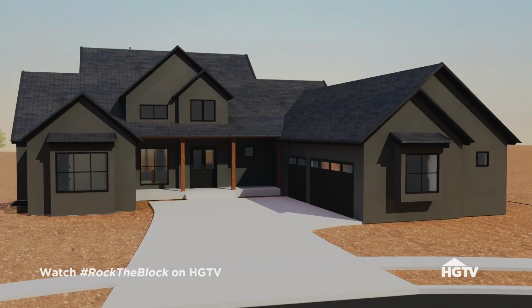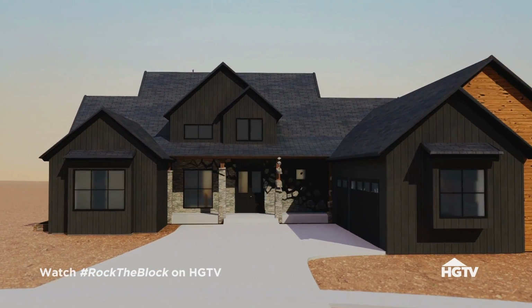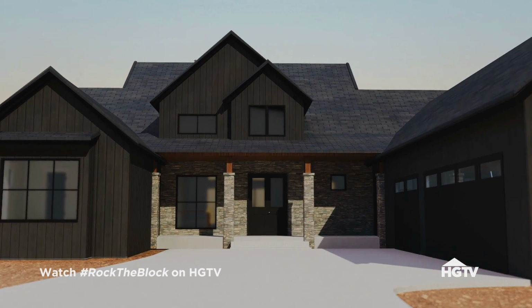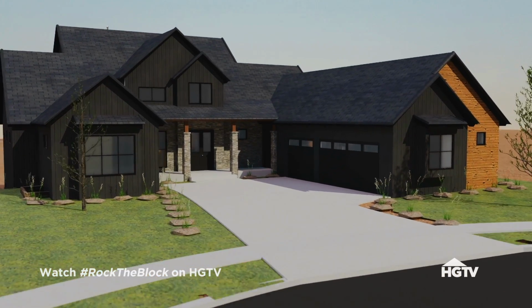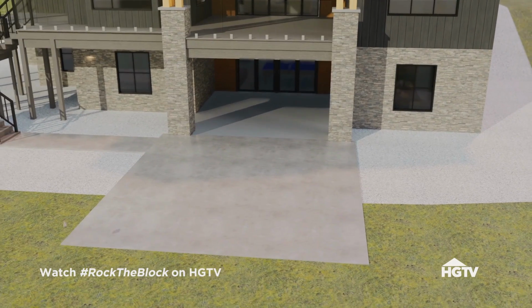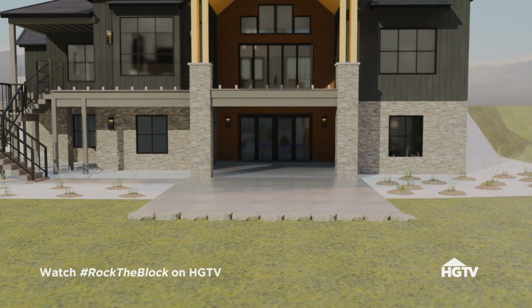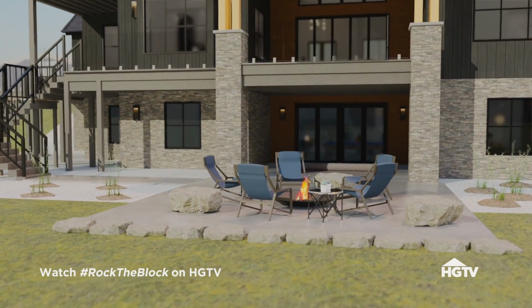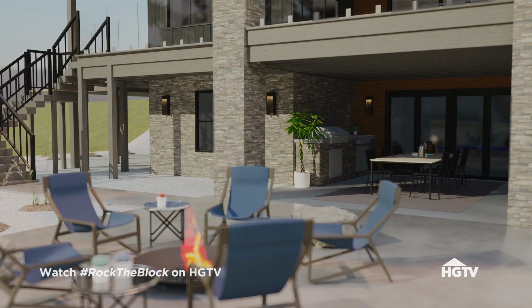Yep. To finish our alpine chic look, we'll add wood siding and more of the light stacked stone around the front door to make a great contrast against our paint choice. And then for landscaping, we're doing some fun plants along the driveway, a grass lawn, and rocks near the house. We can extend the concrete out. I love it. Because sometimes you do want to extend your dining experience. And then we have our fire pit. So we'll have our table for 6 down here, our grill on the opposite wall.